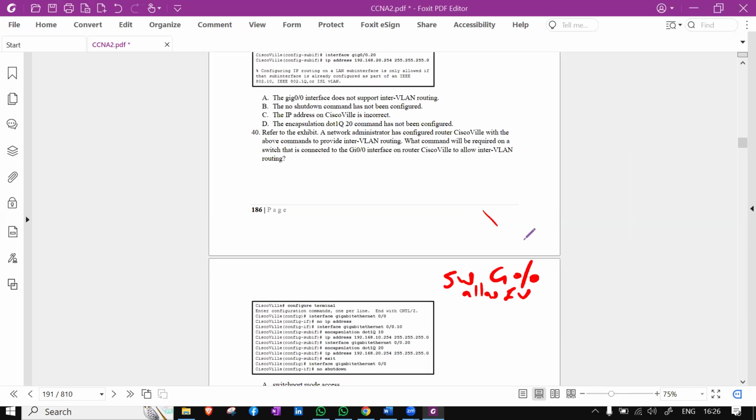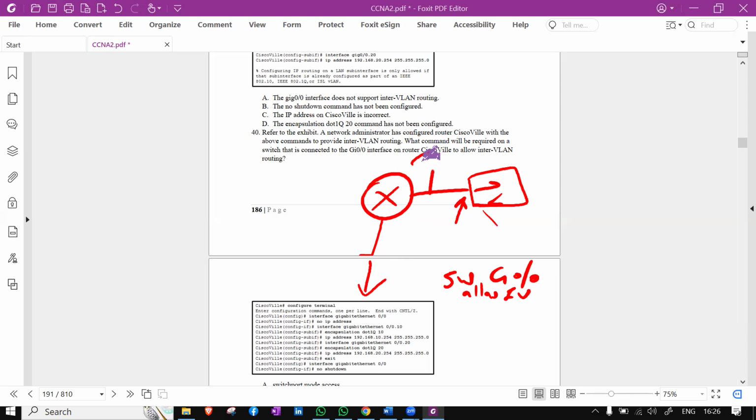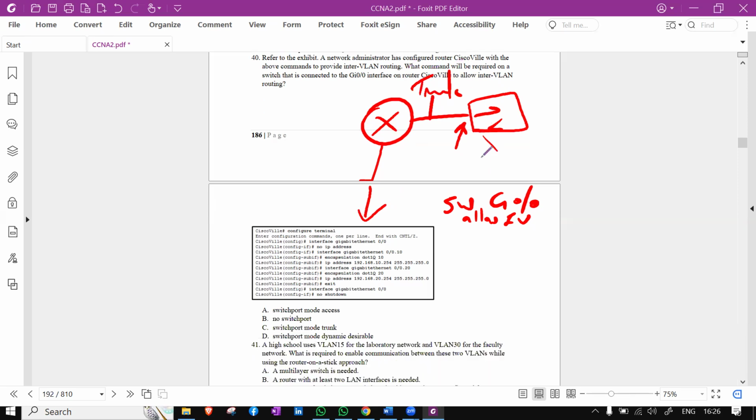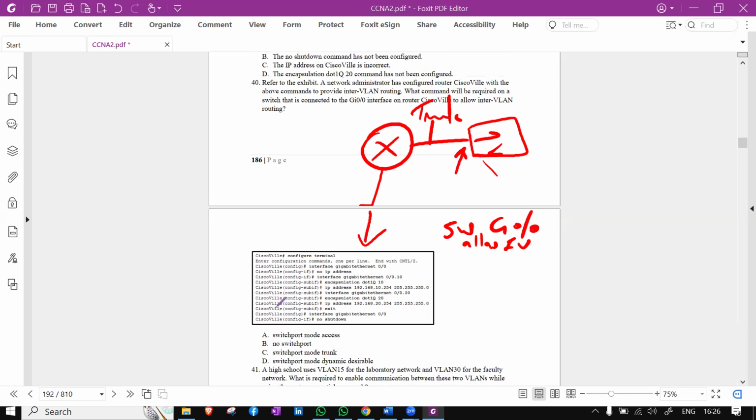Yeah, I can see the command for trunking here now. So scenario-wise, I think we have a router, then we have a switch. Then on this router, the commands are up. You can see my sub-interfaces are created. When you're asked what command is required, I think the only command is really straightforward: create a trunk. Because once we have inter-VLAN routing, this link will need to be a trunk. And I think our answer becomes C. You write to a trunk here. Yes.